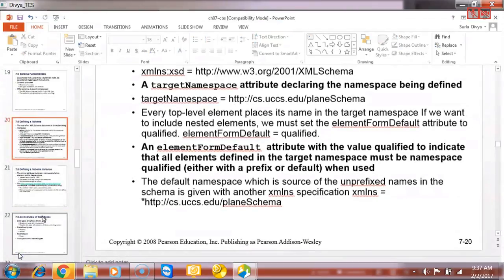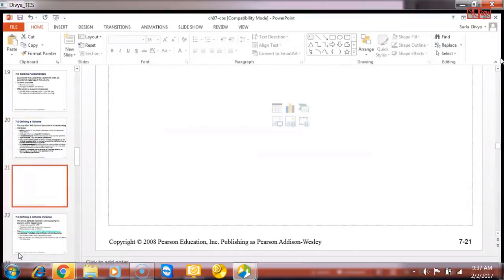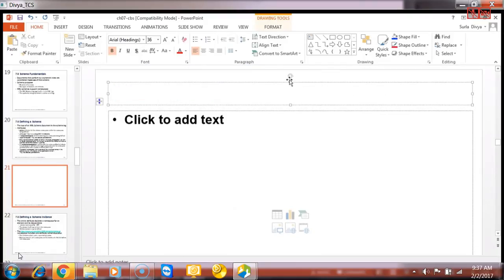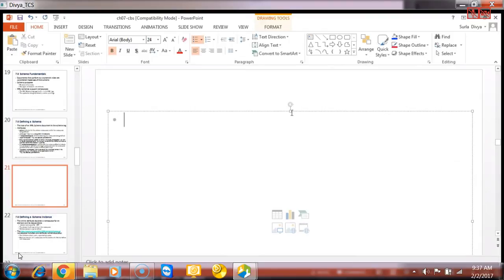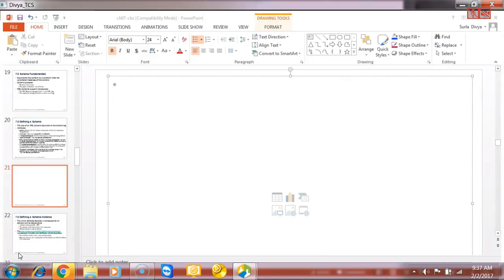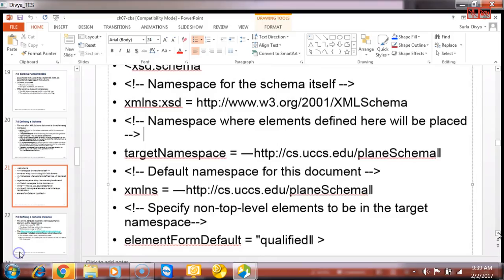Hence, let's see one example here. And the target namespace, you can see, is the default namespace for this document.